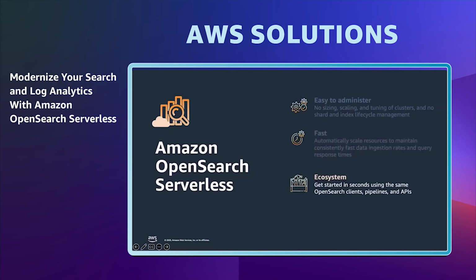And one of the key tenets while we were working on the development of serverless was to keep the same APIs. Whatever API you have in open source OpenSearch or even in the OpenSearch service, it will continue to work with OpenSearch Serverless. So this way, you do not need to rewrite your application logic to interact with OpenSearch Serverless, and you don't have to rebuild your complete ingestion data pipelines or the tools you use to send data to OpenSearch. And at the end, you only pay for the resources you consume for your workload. That really makes it a cost-effective solution to run OpenSearch.